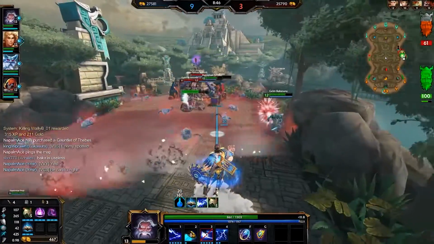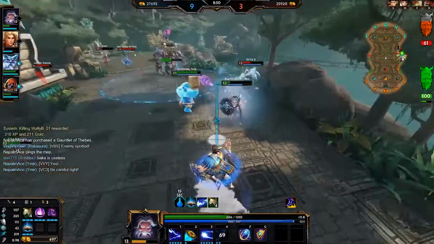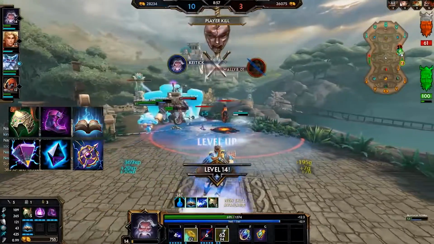Let's talk build real quick. Zeus's biggest weakness is how easy it is to get dove on top of. We're going to build to mitigate this weakness while still building into power so that we can still kill enemies when we need to. So this is the build I like going into.